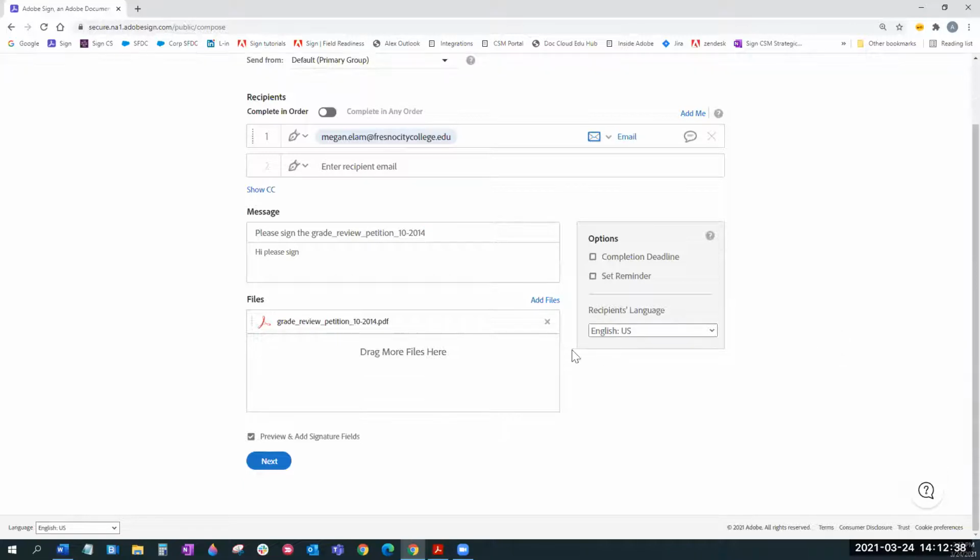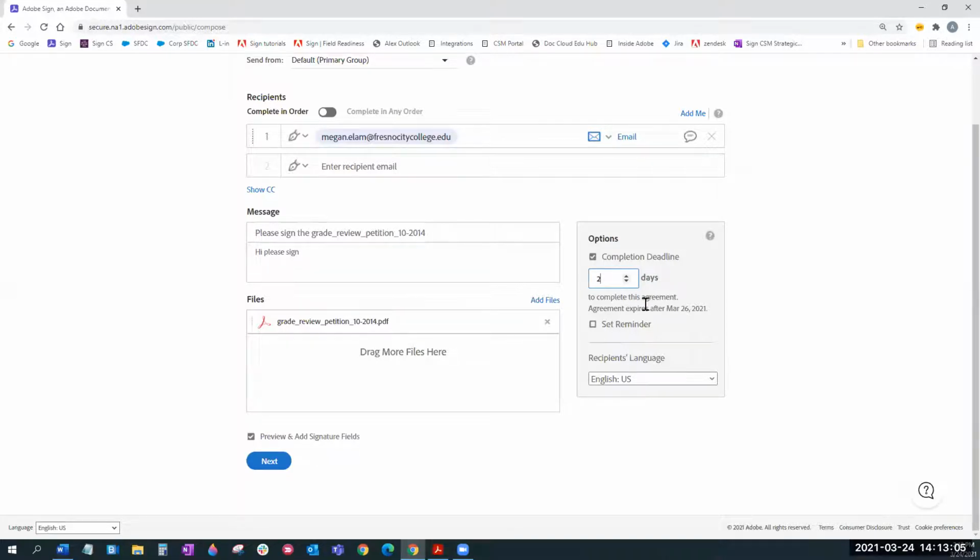All right, now that we've added our recipient, we've added our file, now I can take some additional steps to add a completion deadline. If I check that box, I can add a 2-day expiration. And so Adobe Sign is showing us that after, let's see, this time on March 26th, the form or the workflow will expire and the link will no longer be valid.